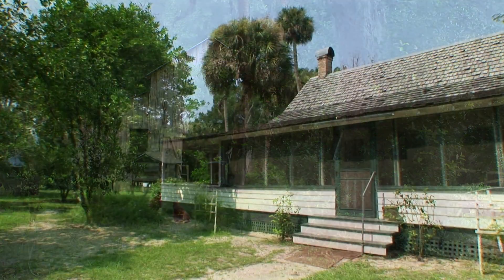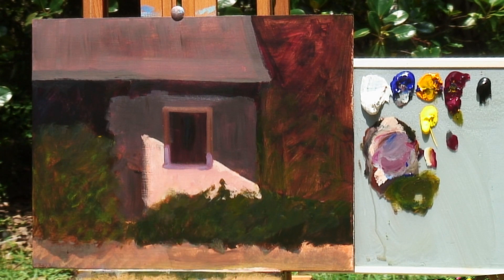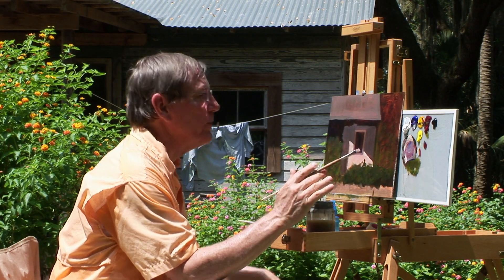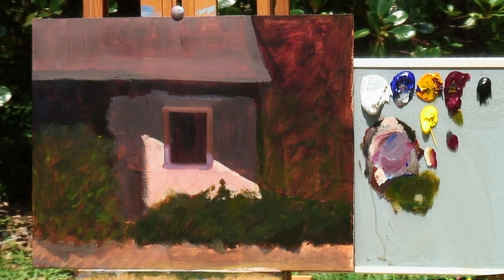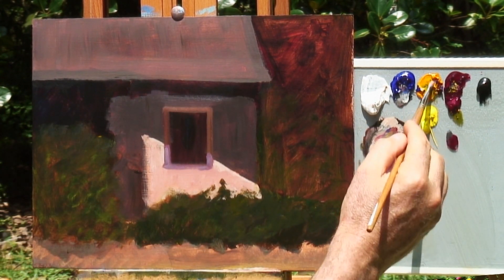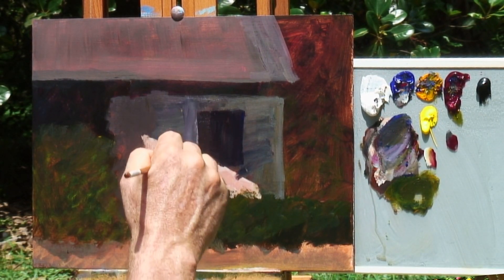As I have this laid in here, I can see one major problem I've created for myself — but it's not too late to change. I noticed just now that this window is just dead center in the middle of the painting, and that's not such a good idea. So I'm going to change this and just move it all over this way. Isn't that funny? Even though I've painted thousands of paintings, sometimes little things like this just slip by.